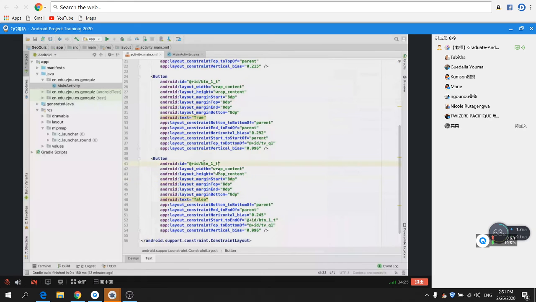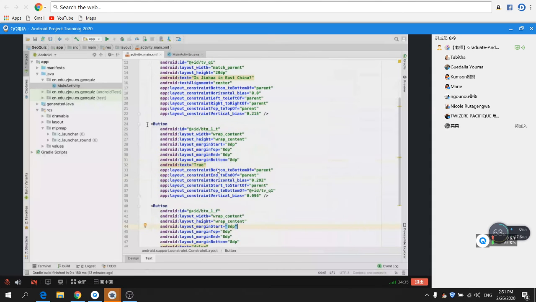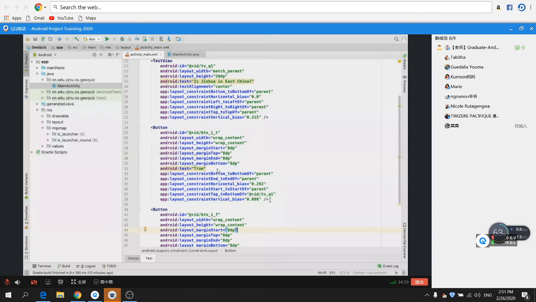We can also change something here. In this layout file, the true button is only from this tag to this tag. So it's from line 84 to 38, right? It's just something here.